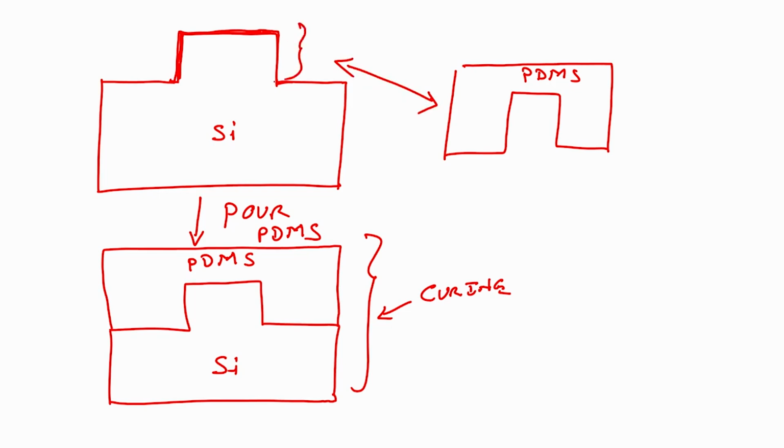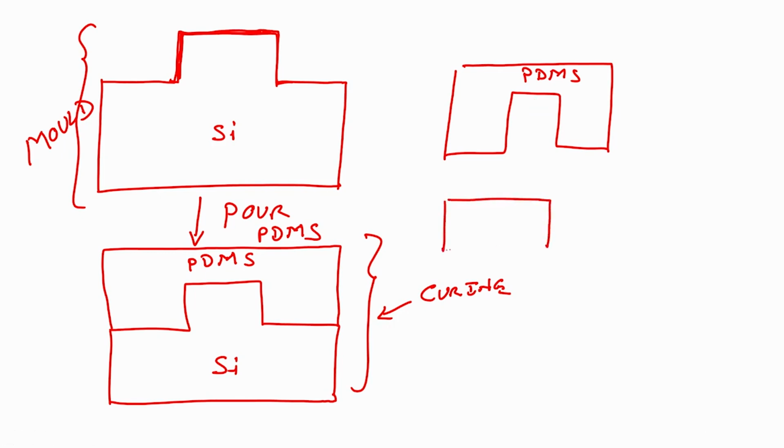Here I have a hill, and I have a valley here, because I am pouring PDMS on the silicon. So, this silicon substrate is called the mold. Now, I have PDMS. What to do with that? I will take a glass wafer, and I will load PDMS in this direction.